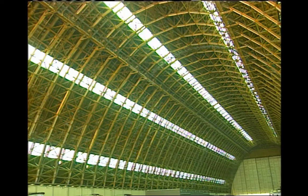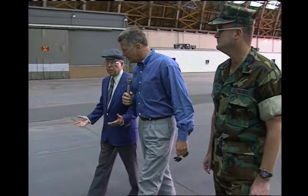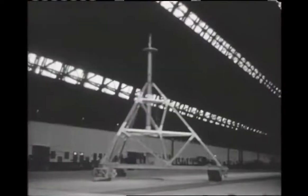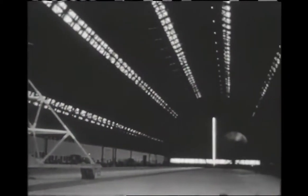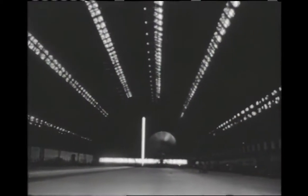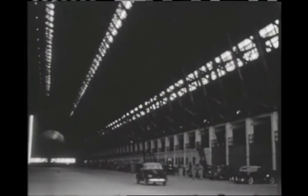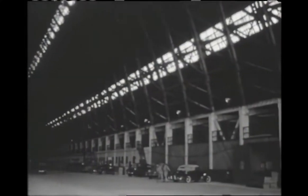When these hangars were built in '42 and '43, they were revolutionary — the first of their kind. No other wood building had ever been this large. They were unique at the time and were showplaces, but unfortunately the public was never allowed in. They never really got in here, never rode in a blimp. The base was very isolated — at that time it was surrounded by orange groves and bean fields, with none of the construction, housing, shopping, or roads you see today.